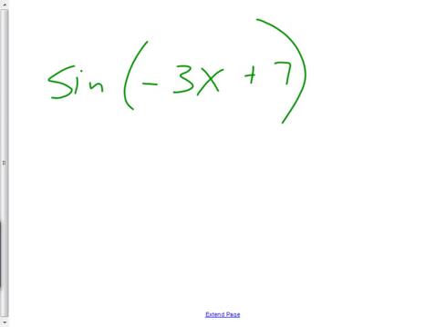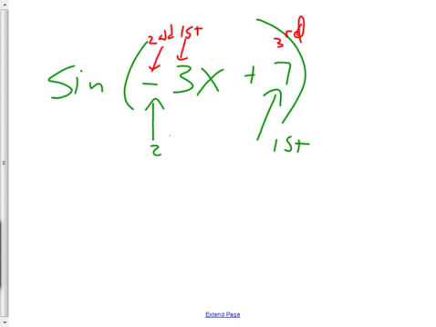Then what order? Well, normal order is stretch before you flip, which would be this first and this second. This is the normal order, and this would be third. But since we don't want normal order, we want opposite of normal order because it's on the inside. This is first. And of these two, which one would normally be first? Normally the 3 would be first, so it's not. This would be second, and that would be third. Okay, what I'm saying? Just find out the order and you do it in the exact opposite of normal.